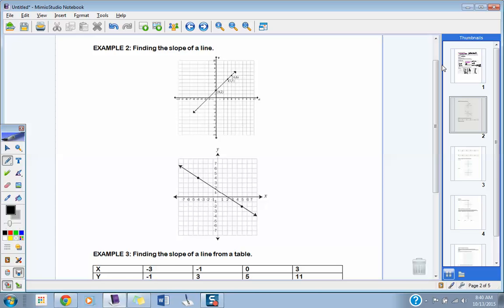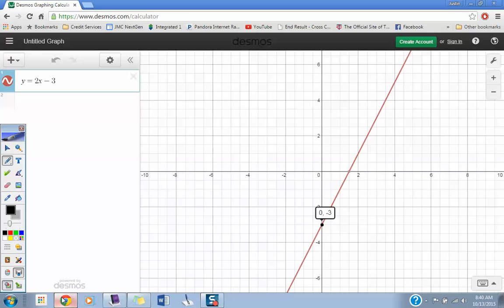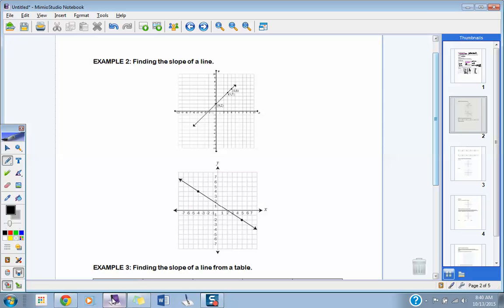Okay. All right, guys. So what I want to do here is this. We want to just make sure we can look at graphs and find the slopes of a line. In the example that we looked at on decimals right here, we said the graph was a positive 2, right? So the thing you need to understand is this. I want to compare the differences of these two graphs right here and see what we can come up with for a slope.